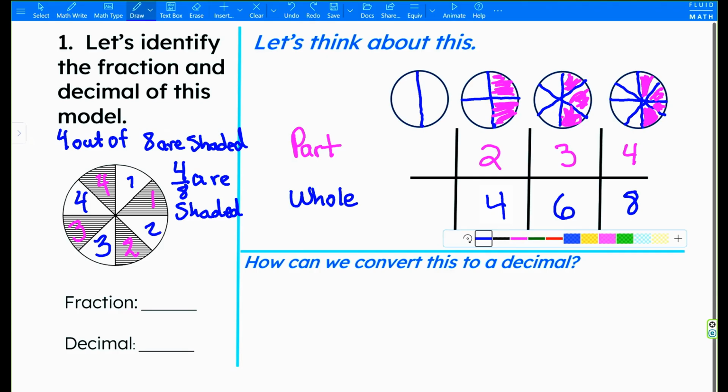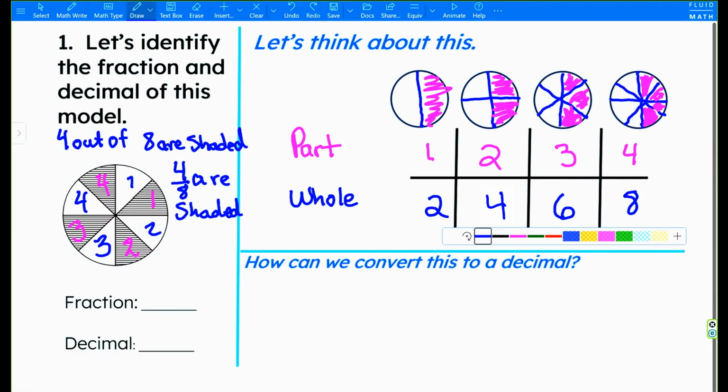Have you noticed that the numerator is exactly half of the denominator? Do you recall that we said originally that 4 was half of 8? Let's go ahead and complete the last circle. What are some patterns that you see between the drawings and your part and whole, or your fractions that we created in each scenario?